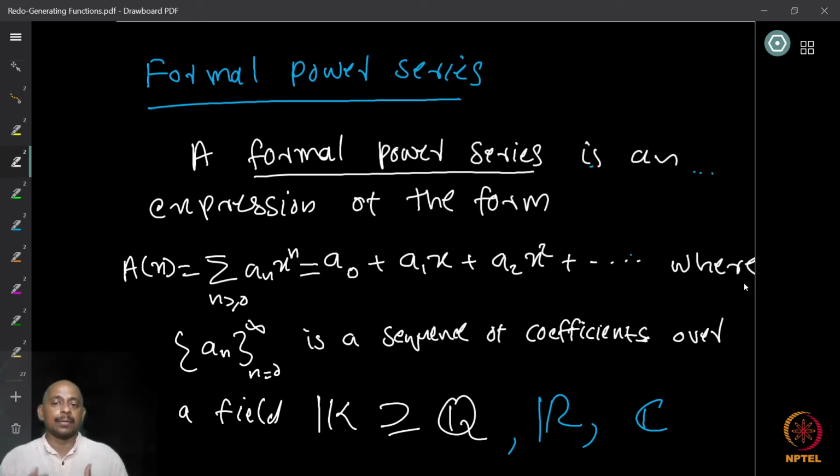We are only looking at the coefficients, and only finite coefficients, and therefore we are only worried about that. It doesn't matter whether the entire series converges. So we define what is called a formal power series, where we don't really worry about convergence issues. The analytic properties need not always hold, but whenever they hold, we can use them to get some nice forms.